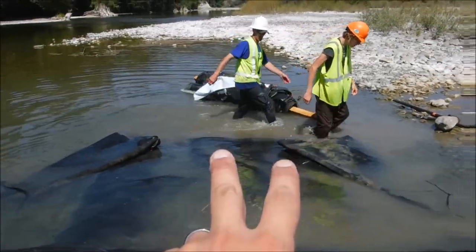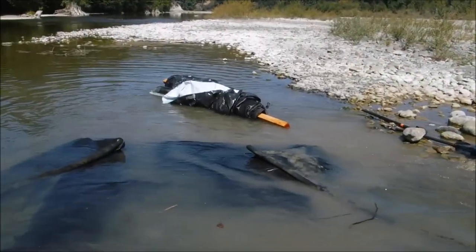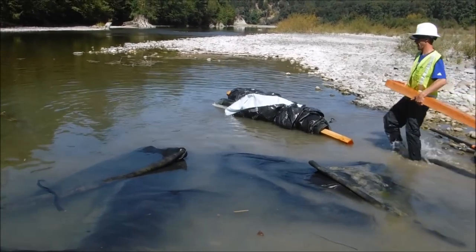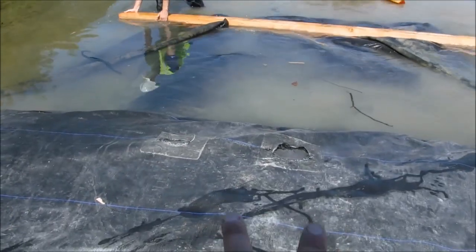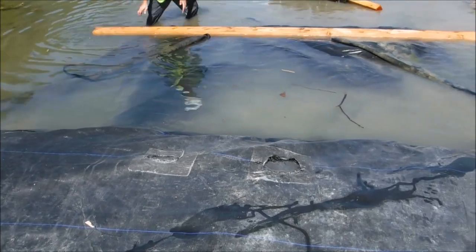Preparing the connection collar to get rolled up on that beam. They folded it, they pulled it out straight, then they folded the sides in, and now they're going to get started rolling up just that end. Can't go anywhere until this body of the AquaDam drops below water level, but might as well get started.